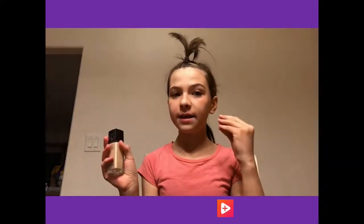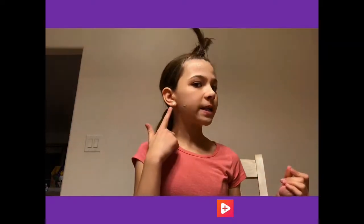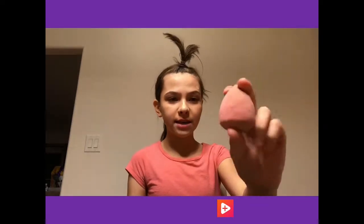What I would usually do is apply a nice coat of foundation, but since this is for school, we really just want our face one even color at first. So I'm going to get my foundation on my beauty blender, or first on my finger, and apply it to my face lightly - and when I say lightly, I mean lightly. I'll clean off the back of my hand and finish putting foundation on my ears and neck. Now we're just going to get a dampened beauty blender or whatever brush you have and start blending it.